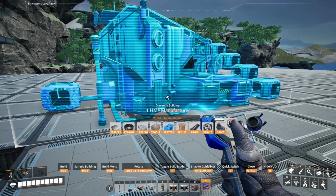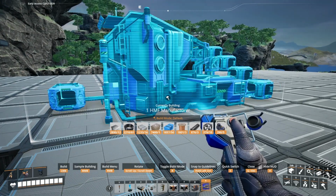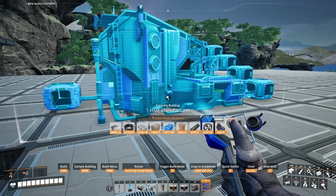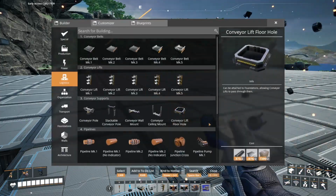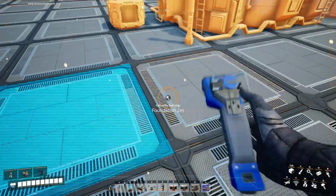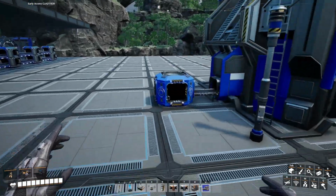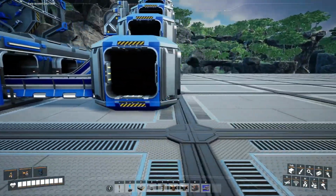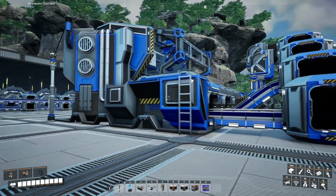Oh, come on, just give me one. What if we go to blueprint mode? How does that work? You know what, yeah, let's do something like that. Yep, because then this merger is right there on the edge and these guys over here should also be right here on the edge. All right, there it is.